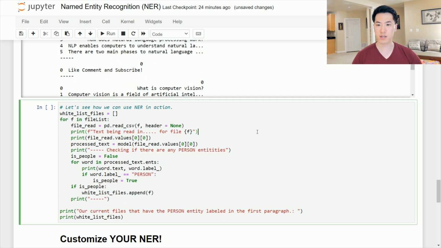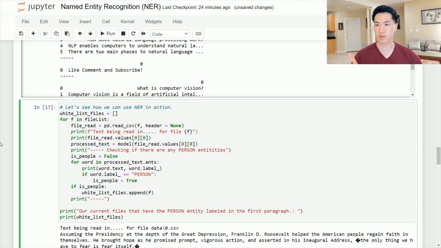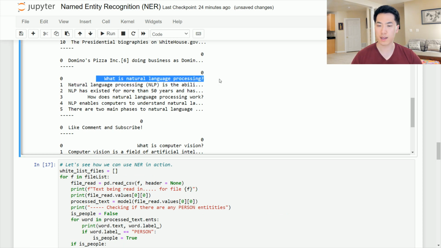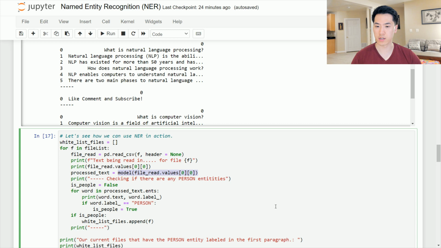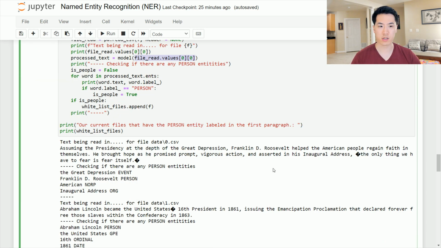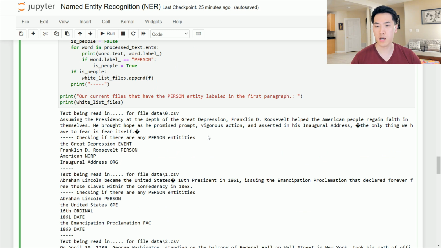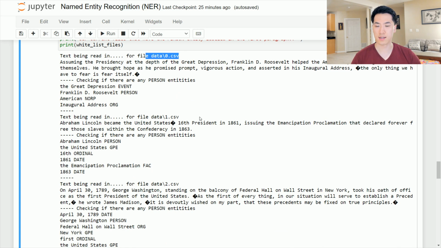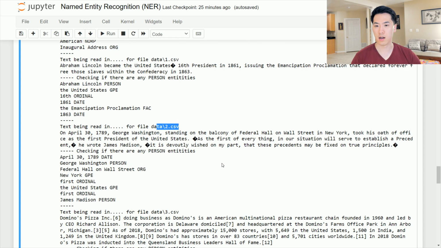And so, utilizing the NER in detail, I'm essentially going to be looking through and peeking through each of the documents. Let's go ahead and run that. Essentially I will be looking at the first element of each document, and this process text is utilizing the model, where our model is accepting the very first element for each one of the documents. So that is what that looks like. And this is some associated output that I just generated, printing out the specific entity that was found and all the other associated entities, which is nice to look at, and its associated data files for each one of the outputs.